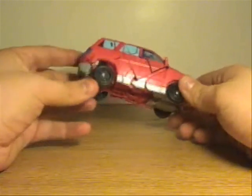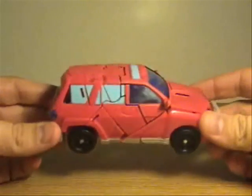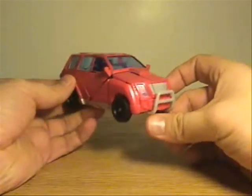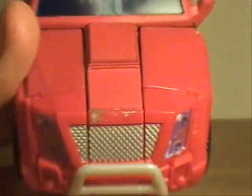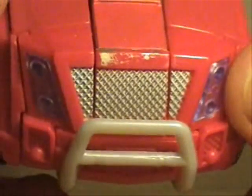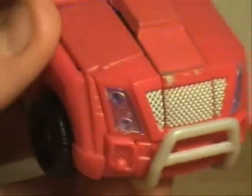Now, in this mode, you obviously can see he's got some flaws, and I'm going to point those out. First point is this thing right in here. I don't know what that is. It's yellow. It's paint chips or something. It's like not part of this. It's terrible, whatever it is.